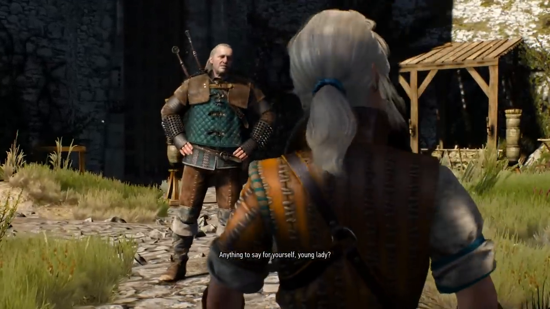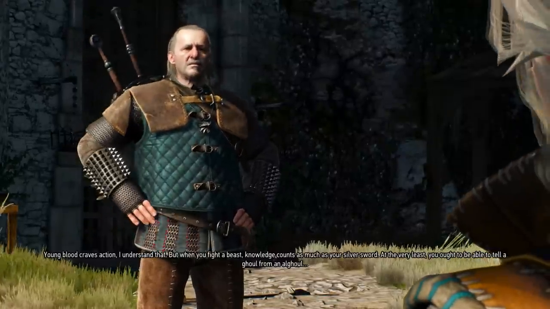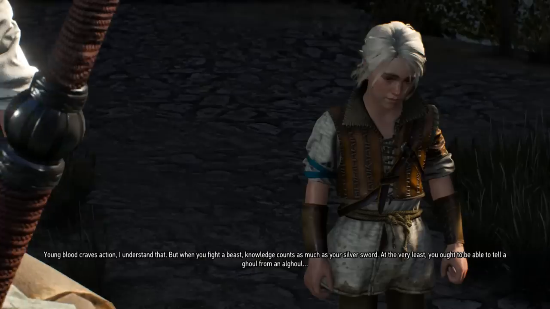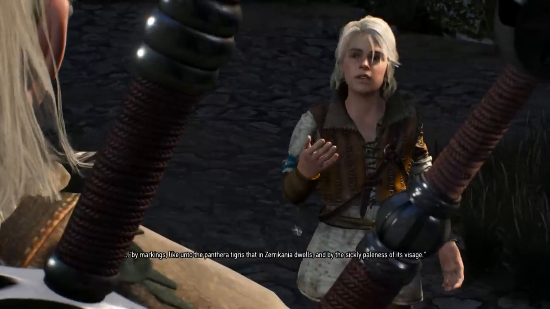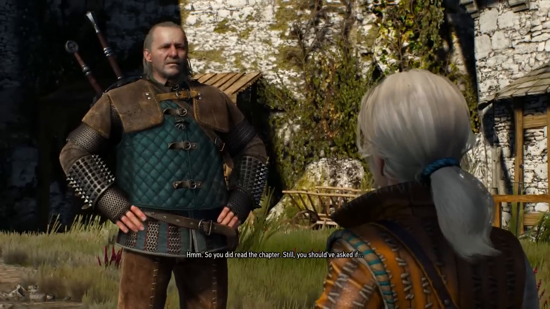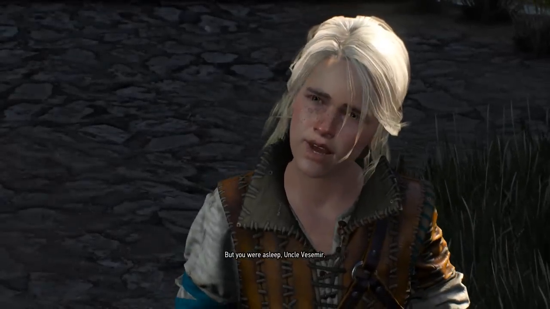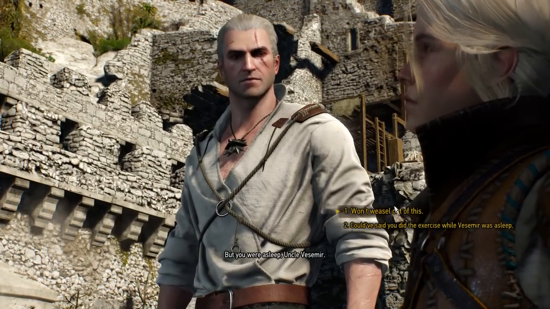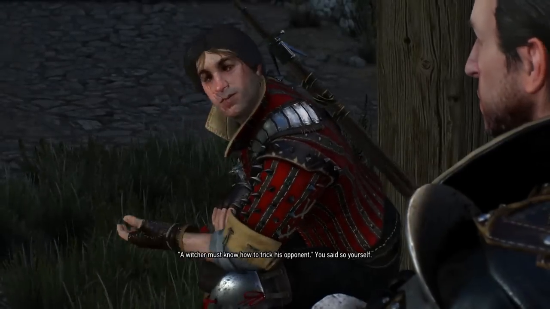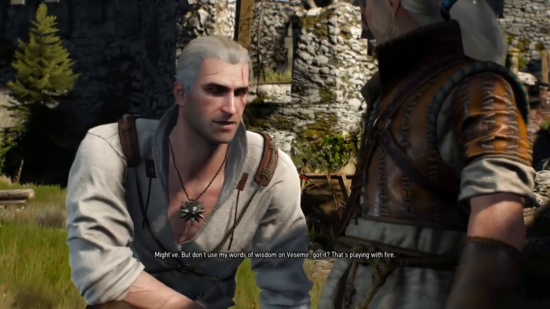Anything to say for yourself, young lady? I'm very sorry, Uncle Vesemir. Young blood craves action, I understand that. But when you fight a beast, knowledge counts as much as your silver sword. At the very least, you ought to be able to tell a ghoul from an alghoul. By markings, like unto the panthera tigris that in Zeracania dwells, and by the sickly paleness of its visage. So you did read the chapter. Still, you should have asked if... But you were asleep, Uncle Vesemir. Don't try to weasel your way out of this. A witcher must know how to trick his opponent. You said so yourself. Might have. But don't use my words of wisdom on Vesemir, got it? That's playing with fire.